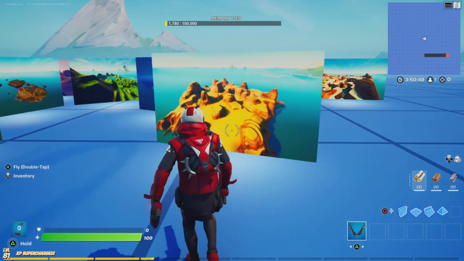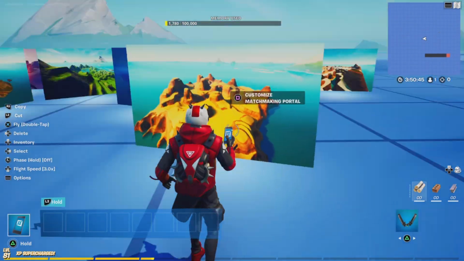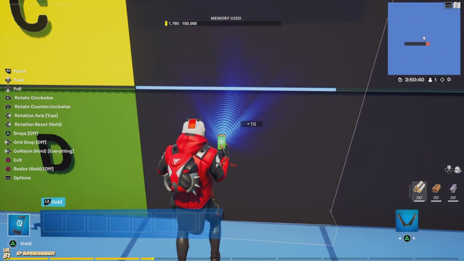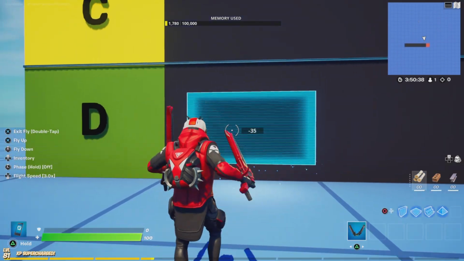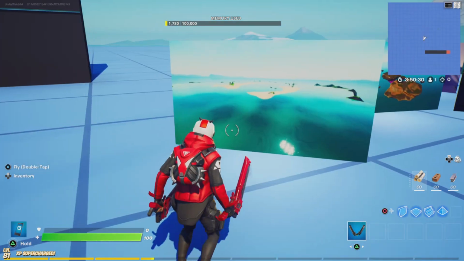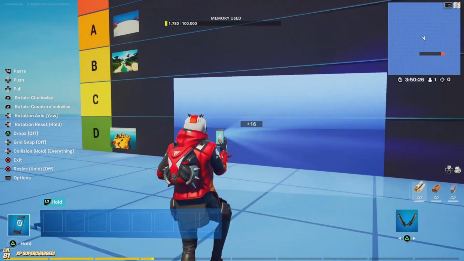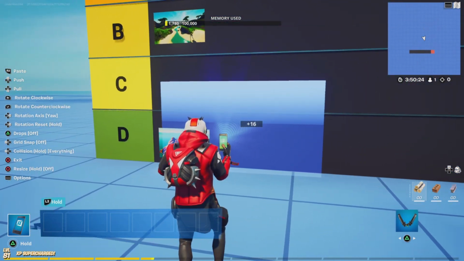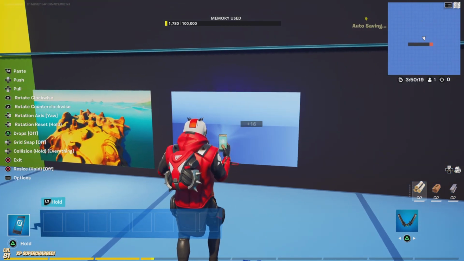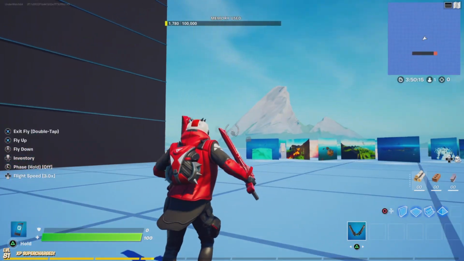Next up we have the Arid Island. I don't see a lot of people using this one, so I'm going to put it at D tier, just not really that great of an island in my opinion, so that's bottom rank. Alright, next up we have the Shoreline Island, I believe it's called, and this is also an island I just really don't see being used. I'm going to put this at D tier also, just not really that great of an island in my opinion. So it's going at the bottom there.